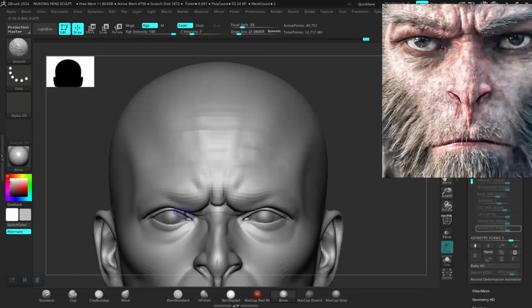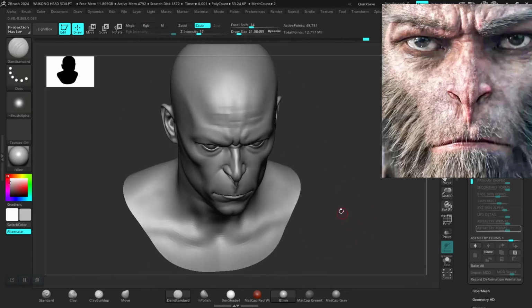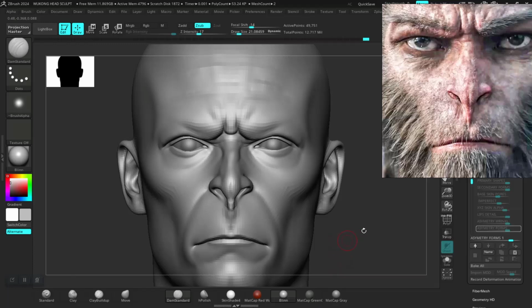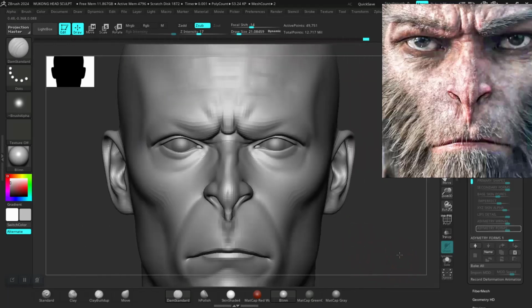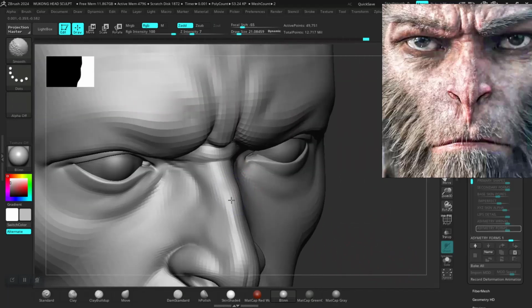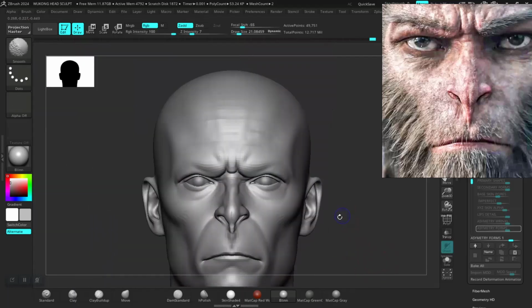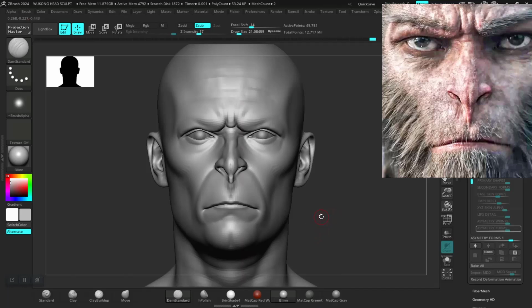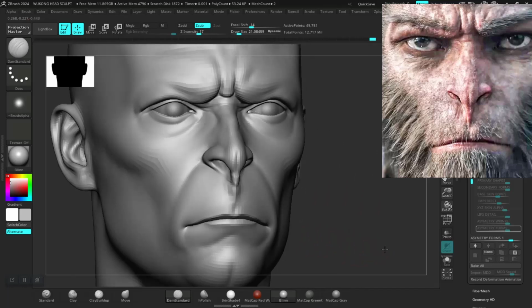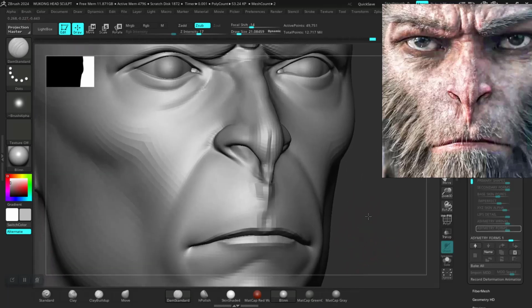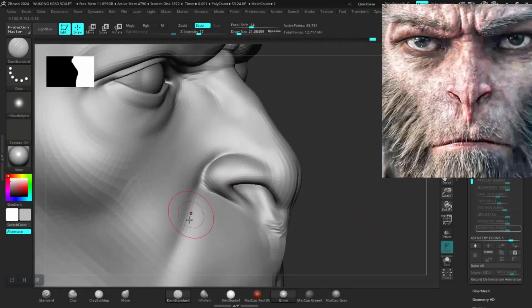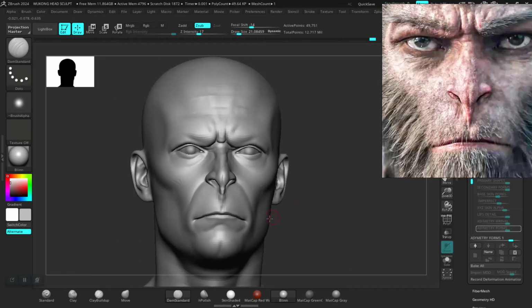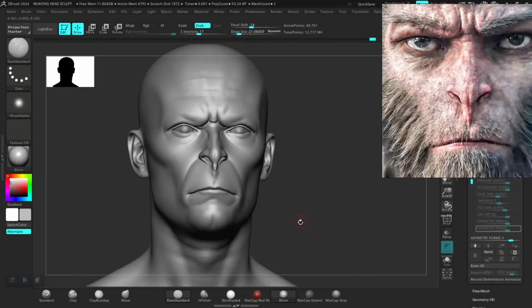Gentle smooth. I think I'll blend this down some more. Basically just breaking anything that looks too symmetrical in here. Maybe get some more depth here. And ignore the other parts.